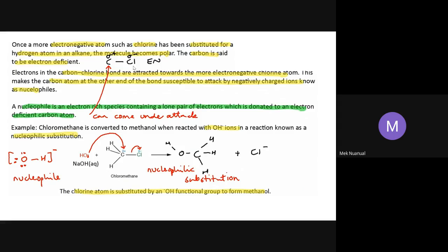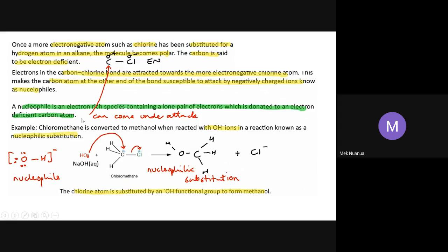So that means this carbon here will be easily attacked by a negatively charged ion, which is your nucleophile. If there's a nucleophile somewhere else, then that nucleophile will be easily attracted to this quite positive, or slightly polar positive, charge carbon, okay? So that's really what's going on here when we're talking about the nucleophile in action.